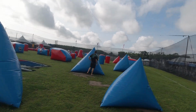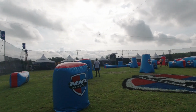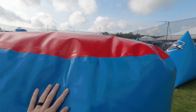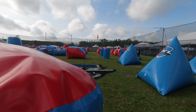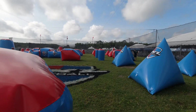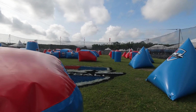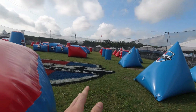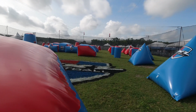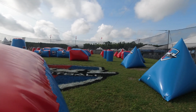So I guess we can go through a little bit and I can walk through this layout. Since I'm on the D side, I can talk about it a little bit. Oh, this actually looks a little bit bigger than what we're used to. So coming out to this Dorito side, you have a lot of stuff that can cut you up. So you really have to check off and make sure that you're rolling off on people, making sure that you're really checking off the center. This bunker even here, this cake is not terrible to come to, but I don't know if I would necessarily stay here.